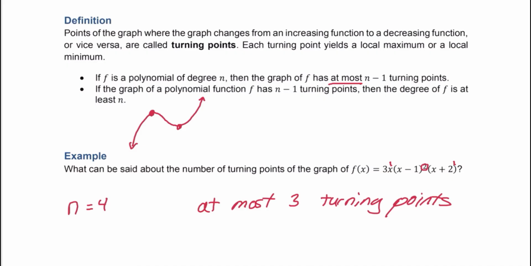But keep in mind, it doesn't have to. For example, if we looked at the function y equals x to the 10, we know what this looks like. It looks like the power function, kind of like x squared, but much skinnier. It only has one actual turning point. But the definition from earlier says at most n minus 1 or 9 turning points. It doesn't actually have 9, it only has 1. The definition is just a rule that we can use to state at most how many it could have.